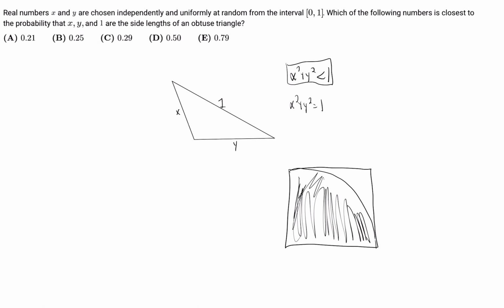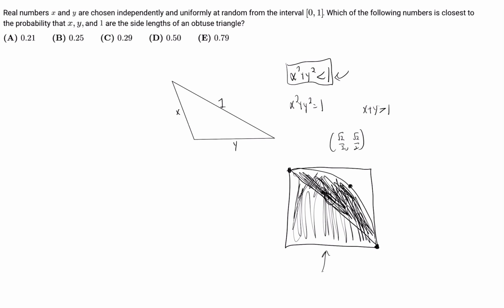Now, we're still missing something. We can't just jump right into this condition, but let's just ignore the triangle inequality for a second. So anyway, the answer would just be this region. It's not hard to see because we know that these 2 points have to be on the boundary, and the point root 2 over 2, comma root 2 over 2 is also on the boundary, somewhere about here. So this suggests a curve. But this is not correct, because by the triangle inequality, x plus y has to be more than 1. In the graph of that, it's just going to be this top half. So then the overlap, satisfying both conditions, is just this.